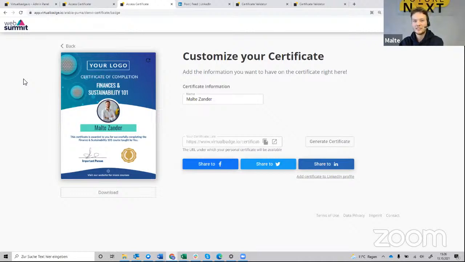Okay, perfect. So we already talked about two, I would say, unusual use cases for digital certificates. I think the clearest, most straightforward one is always: I have an online course, I want to certify it. I have a training, I want to certify it.